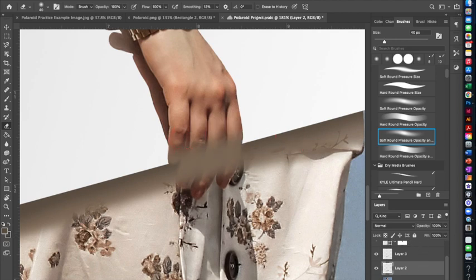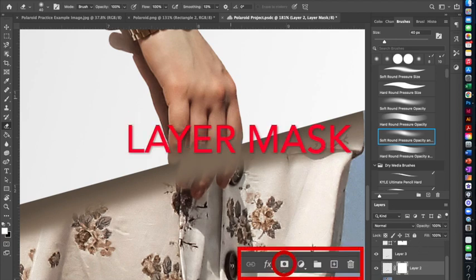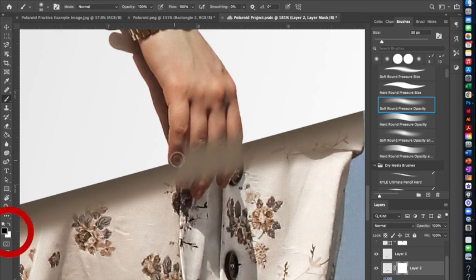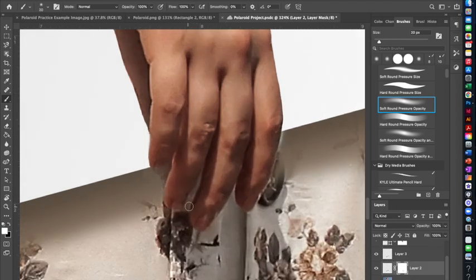Then we are going to add a layer mask to the layer that we're on right now, which is the painting layer. So I'm going to make sure my brush tool is selected, and I'm going to make sure that my color is switched to black. And since I painted over these hands, I need to hide the portion of the shadow that's covering the hands. And once you've done that and it looks good, then go ahead and change the blend mode by clicking this drop down menu and changing it to multiply.